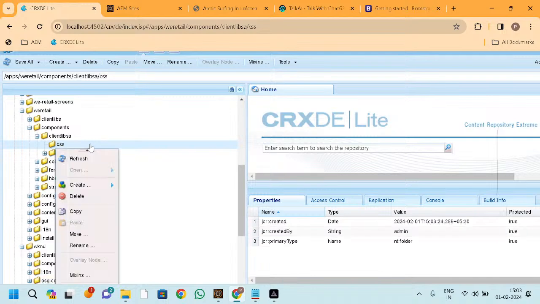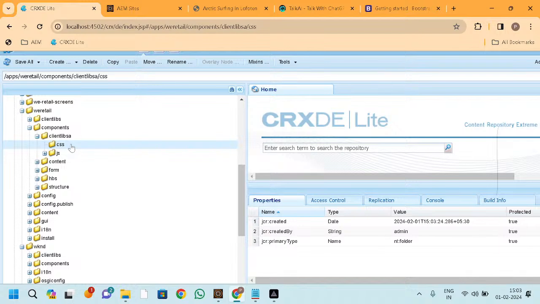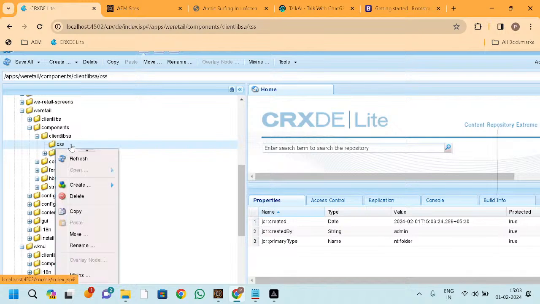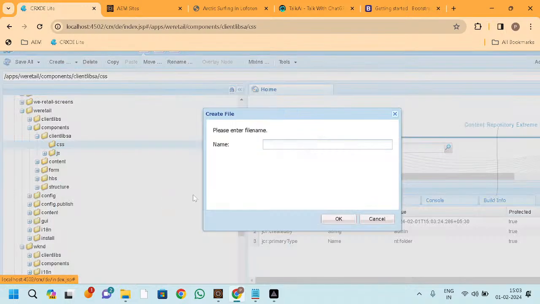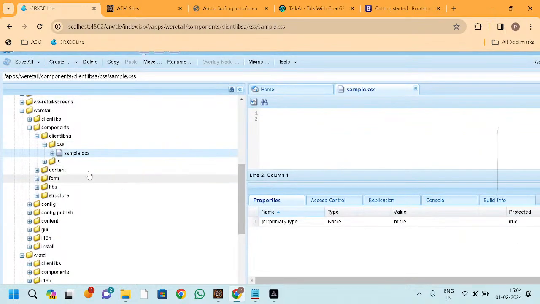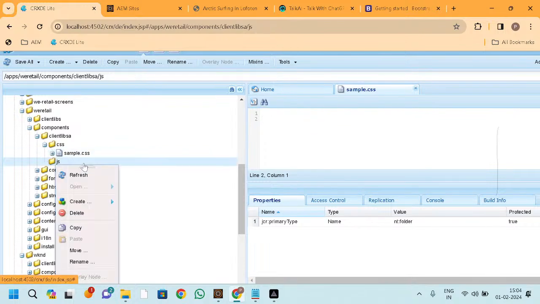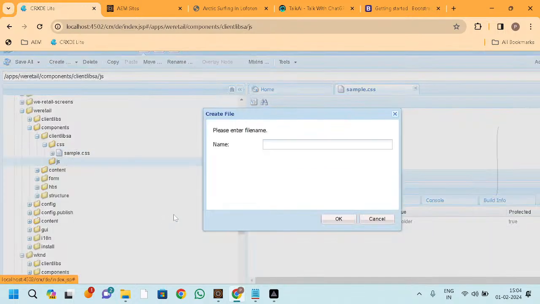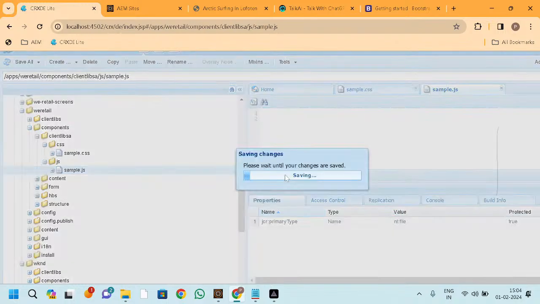Got it? Now inside this css folder, I only create the CSS file. So I'm just right clicking, create a file, and here I'm simply mentioning sample.css. Just like that, in the JS I'm creating sample.js.